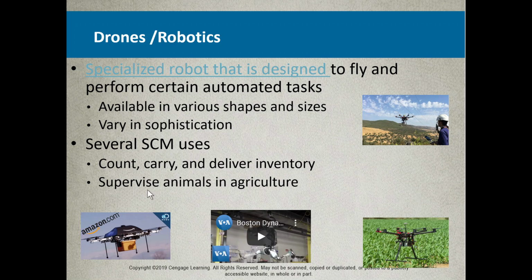I found this was an interesting one, like the supply chain of eating meat, for example, like from producing a cow to getting onto your plate. They're using robots for herding cows now. So before, they used to send people out on horses. The cowboys would round them up with horses. That's being replaced now with drones. Drones are flown around. They locate cows and they herd them together and bring them back to the farm.